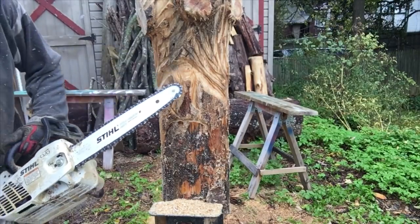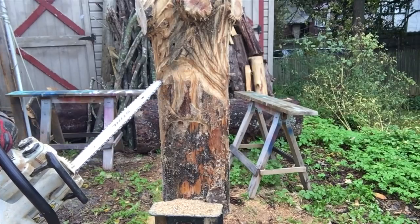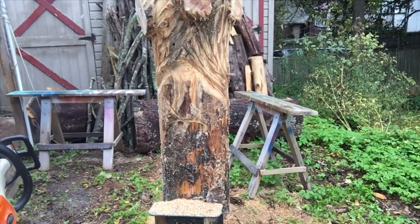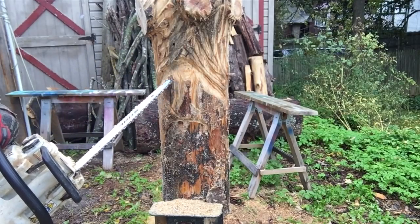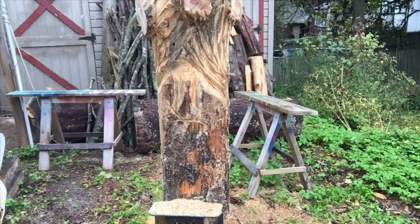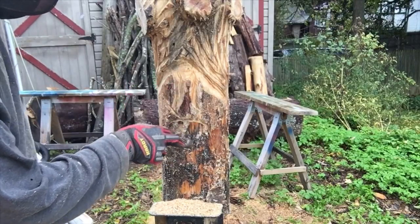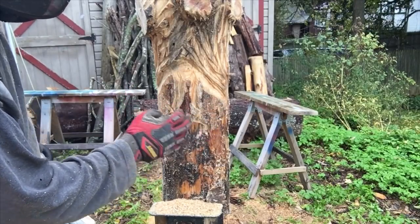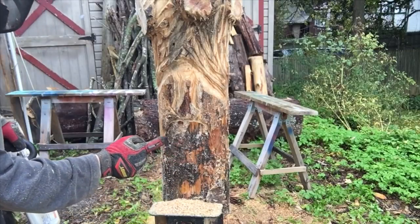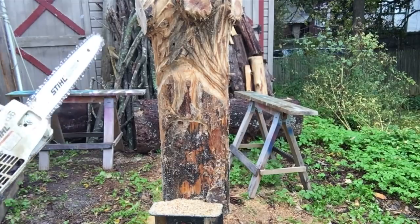Now I'm going to come in and make a cut this way up here for eyebrows, and then make some little cuts where the eyes are going to be. Well, at least the cut for the eyebrows. I might do the cut for the eyes with my dime tip bar. We'll get some more work done with this first, and then we'll switch over to the dime tip. But right now, making a cut for the eyebrows and angling so this nose is kind of rounded and taking away some meat to define our nose. And then we'll move into some hair on each side and shaping out the mouth and lower beard. We're going to do all that before we get into the detail saw.